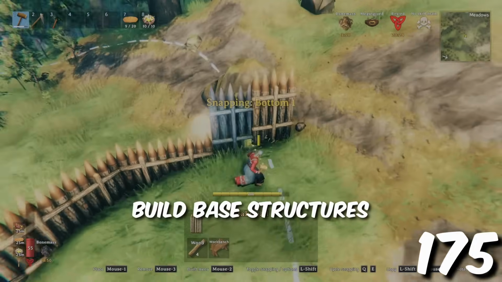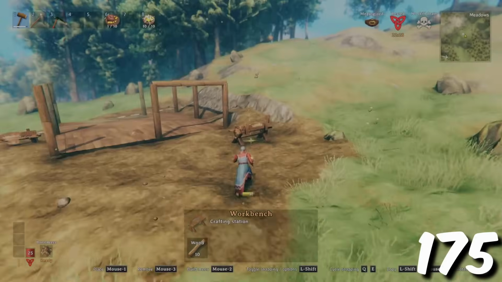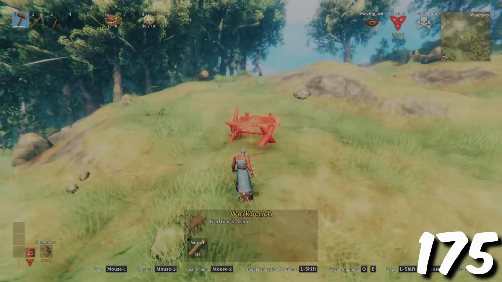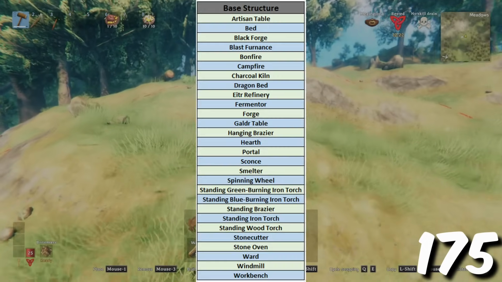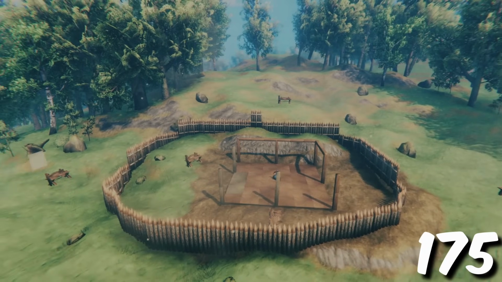When reinforcing your base, you should build what are called base structures. Base structures, when built, prevent the spawn of creatures within their radius. While workbenches are the most common and resource-efficient base structure, any of these structures listed here can be used to prevent creature spawns. Combine these with your reinforced walls for a secure foothold.